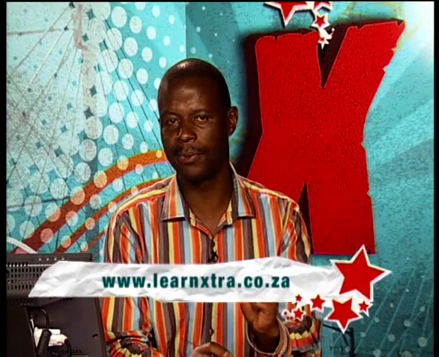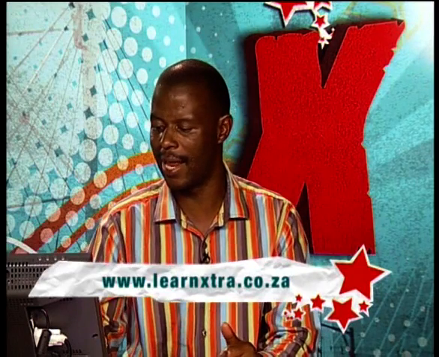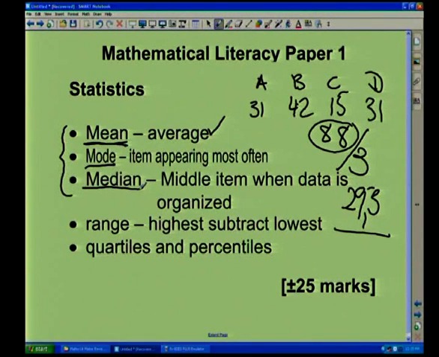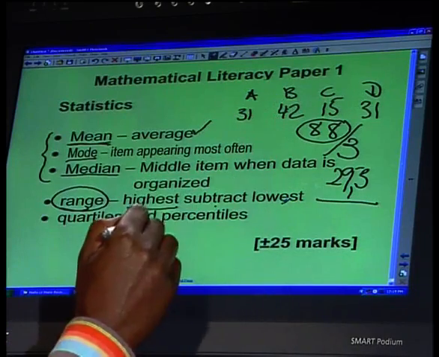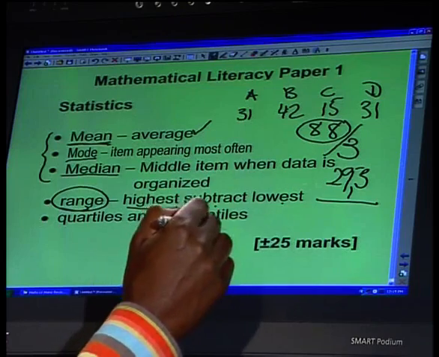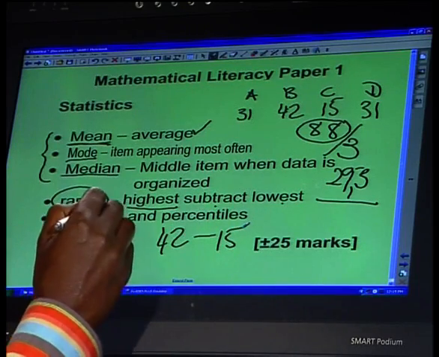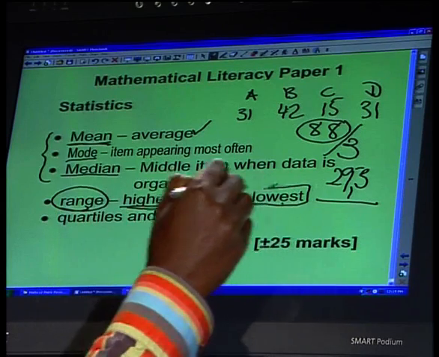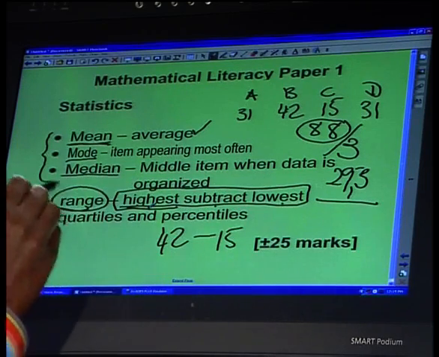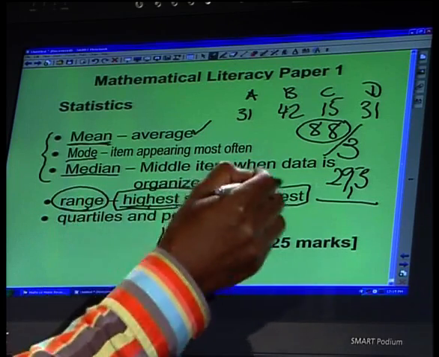You'll be asked questions on the median. So it is important to go back again and learn the meaning of these terms. Range. Because once you understand what the range is, they say the range is the highest score subtract the lowest. So if you didn't understand what the range is, definitely you won't answer that question. And the question is very easy. Calculate the range of these scores. Then you take the highest score, which is 42 in this case, and then you subtract the lowest, which is 15. So it was important for all the learners to understand that the range is the highest minus the lowest.